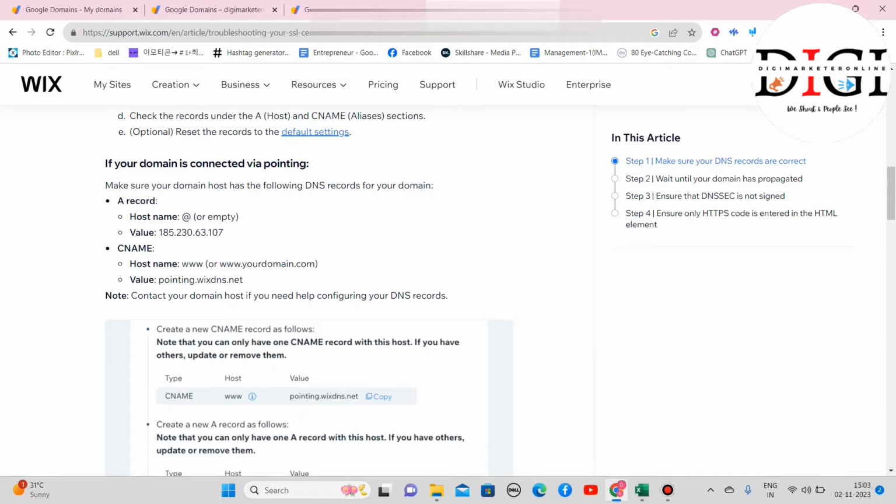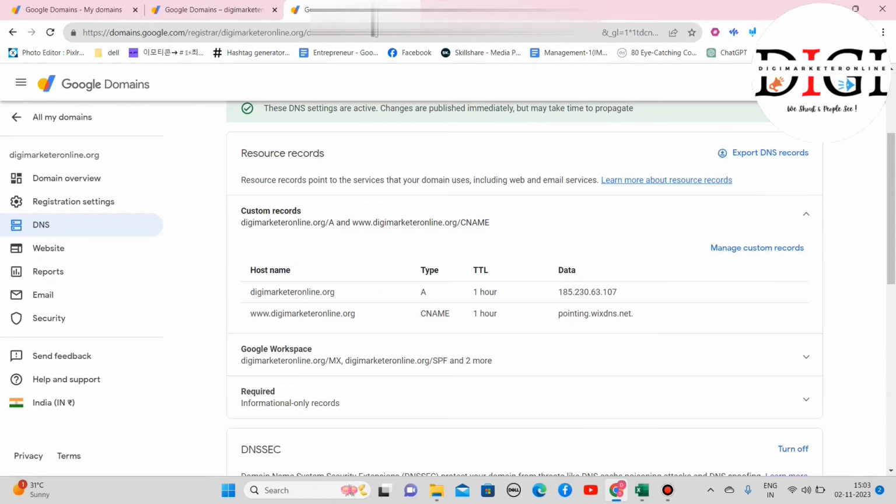You'll have to have the pointing as pointing.wixdns.net for C name, and host name should be your domain name, or it can be www. And here your A record should have @ as your host name, and your value is the IP address. The same thing has been configured over here.